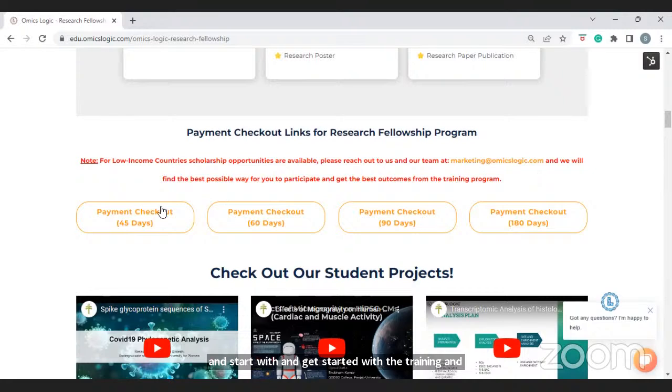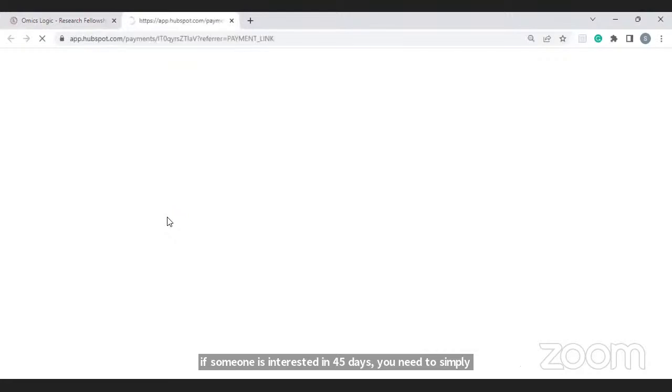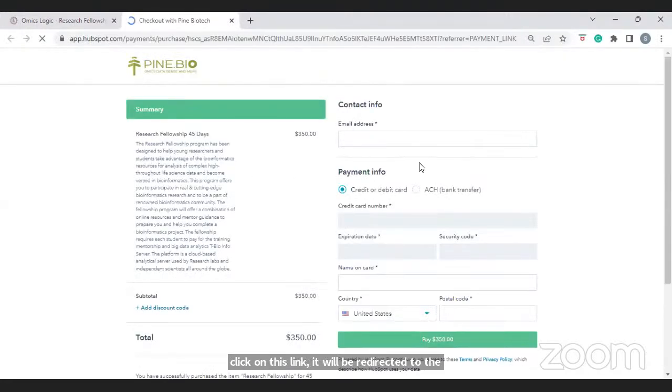part. So now moving back to the payment checkout. For example, if someone is interested in 45 days, you need to simply click on this link. You will be redirected to the payment page. So it's taking a little bit of time. Yeah.